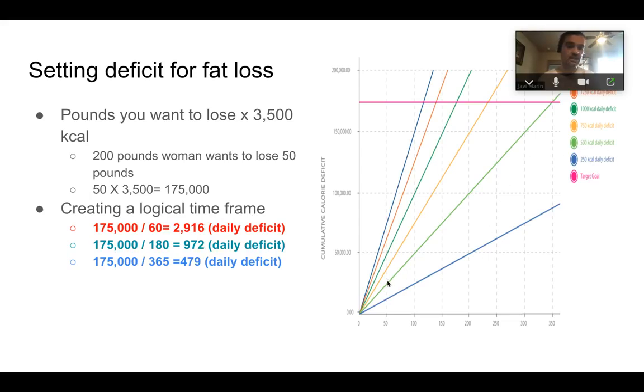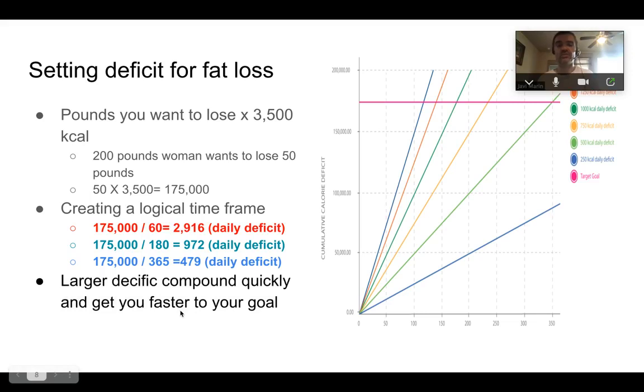How do you calculate that? This is an estimate, okay? There are formulas, but they are too complicated. This is just a simplistic way. The simple way is to take your weight in pounds times 10, and that is your basal metabolic rate. For example, my weight currently is 164 times 10, that is 1600 and something. So that would be my basal metabolic rate. Go ahead and calculate yours. I know it's easy. If you are right now at 150, then it would be 1500. If you are at 120, then it would be 1200, and so on and so forth.